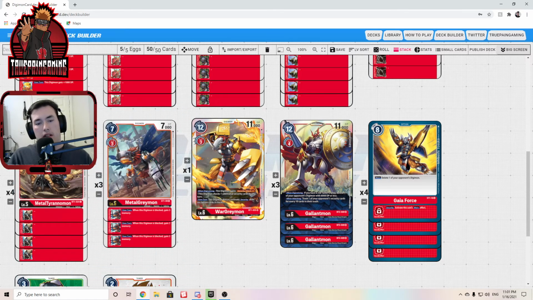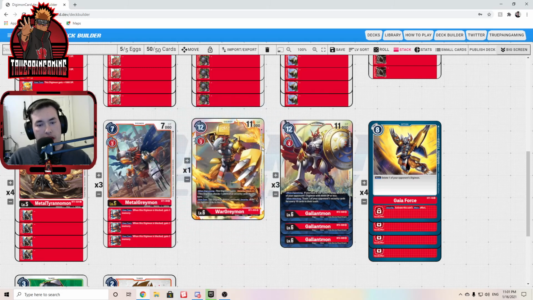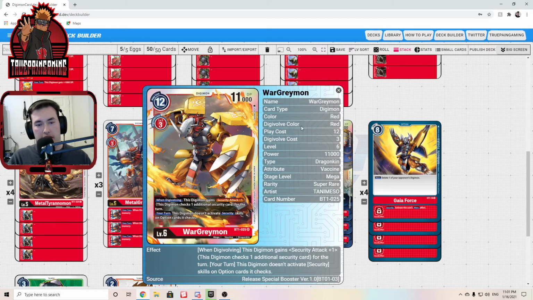1 WarGreymon, booster set 1. I played 1 as a tech option. I actually saw him a lot today, and he came in clutch quite a bit because in most of my red games, I checked a Gaia Force, but almost every single time it was with him, and so it just didn't activate, which was awesome. I don't know if that was just sheer luck or if I just pop off.